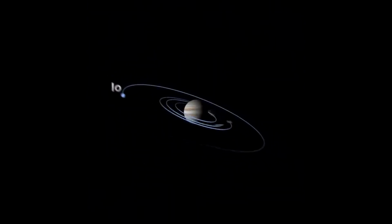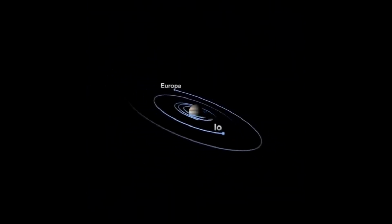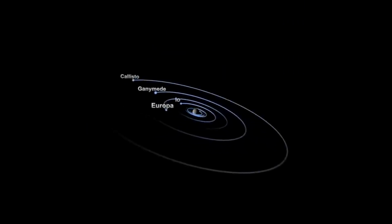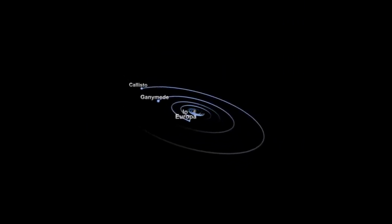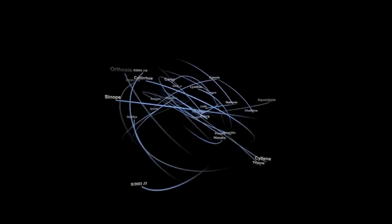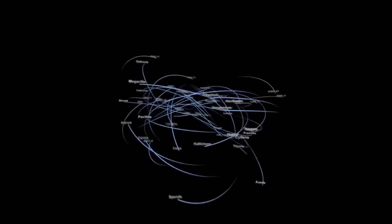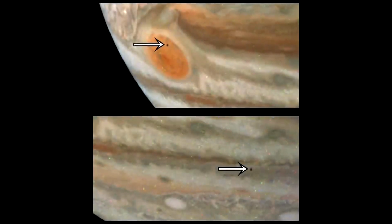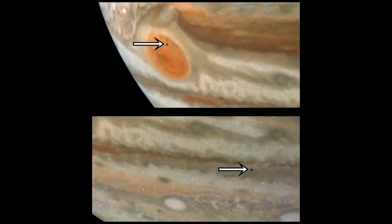Since the Juno probe began exploring Jupiter, it has counted at least 112 moons. But it's rare to encounter any of them, except for the largest ones, of course. Although it's rare, such images do occur. For example, a new image captured by the spacecraft from a distance of 900 million kilometers shows Amalthea, a tiny moon with a radius of just 84 kilometers. In the images, Amalthea is shown above the Great Red Spot.